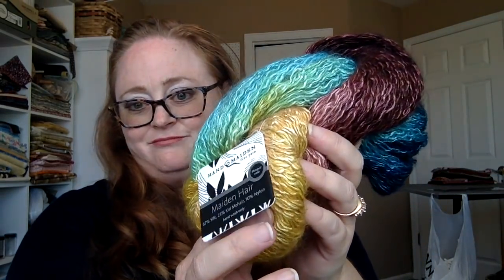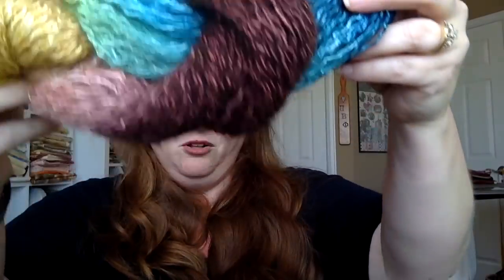Don't know what I'm going to do with it yet. It's too pretty for socks. I don't know. Very gorgeous though. And then 50% off handmaiden maidenhair silk mohair nylon blend. Is that not beautiful?